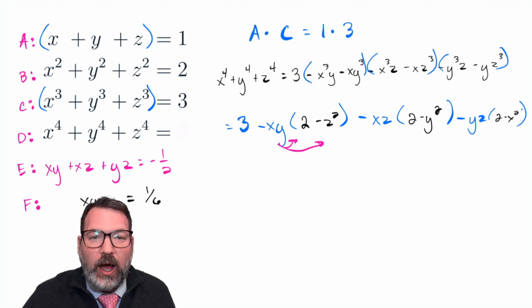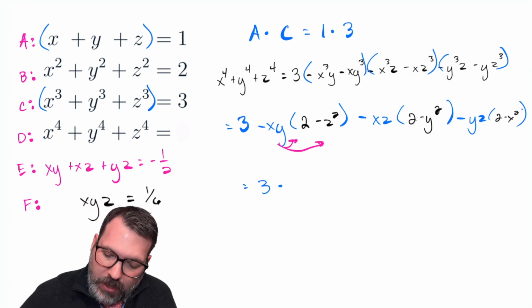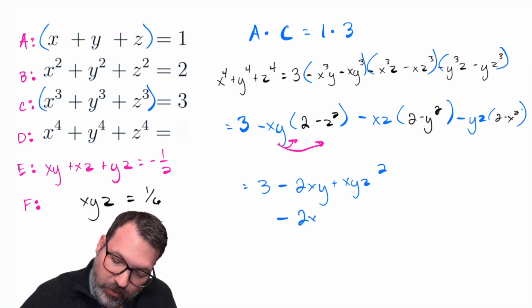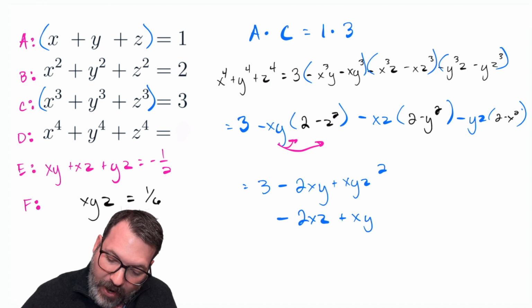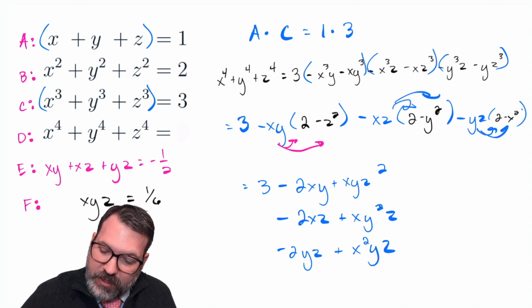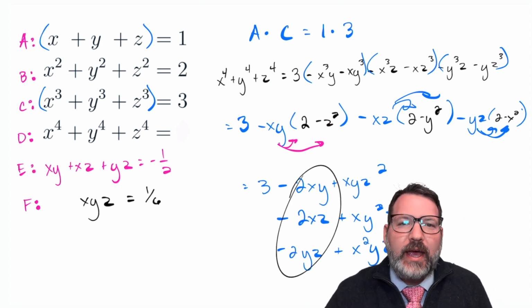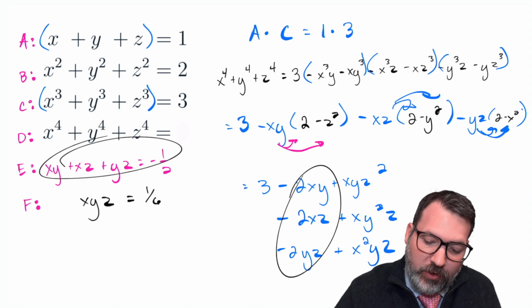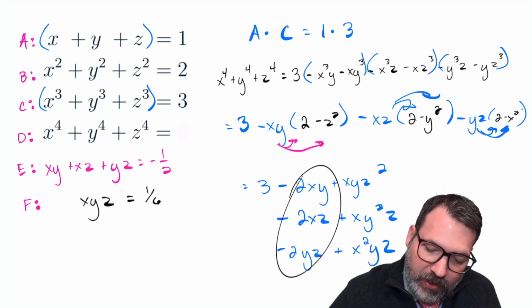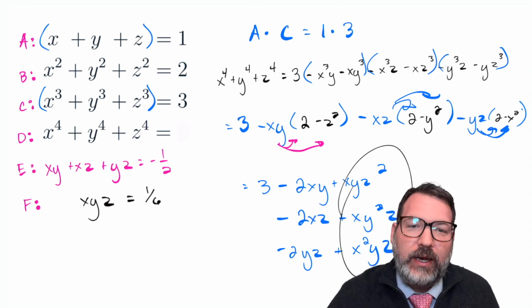So we're going to basically undo the factoring we just did, but it's going to give us new, more useful expressions. 3 minus 2xy plus xyz squared minus 2xz plus xy squared z and minus 2yz plus x squared yz. Again, as we are doing all of this distribution, you can see I've grouped them such that we can take advantage of that xy plus xz plus yz piece of information we've used several times now, and so we can do a bit of clever factoring with these 3 variable terms, xyz squared, xy squared z, and x squared yz.